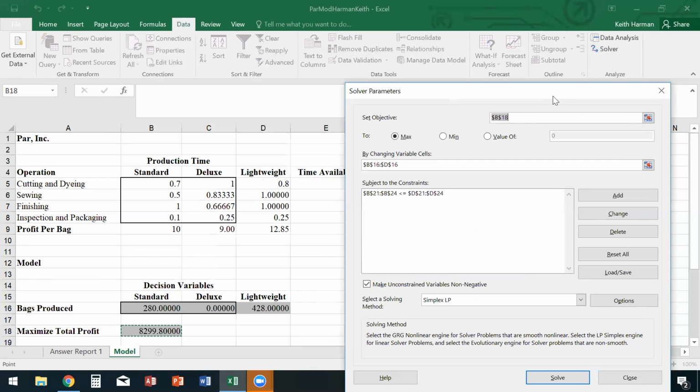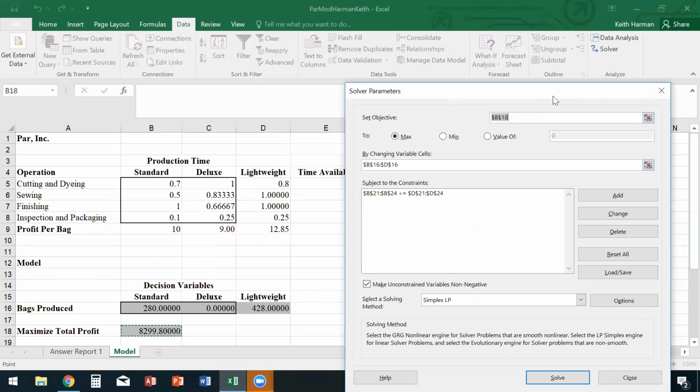We want to find the right mix of those bags. Now, let me stop for a moment and add some wisdom. There are going to be times when you may consciously choose a suboptimal outcome. You say, what do you mean? Well, let's look at these three types. We've got a standard bag, a deluxe bag, and a lightweight.